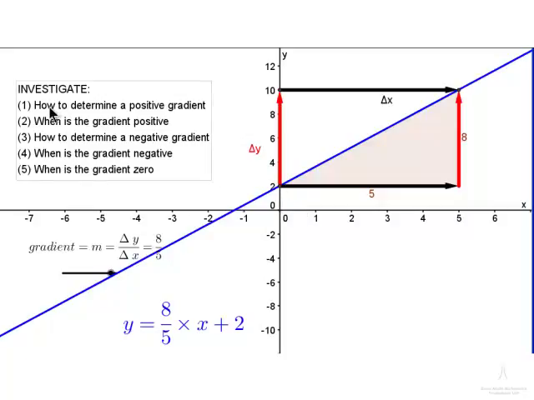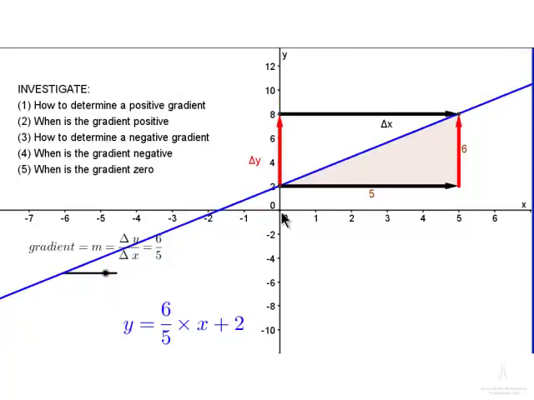So the first thing is, how do I determine the positive gradient? I get 2 points, and I determine delta x and delta y, or first delta y and then delta x. Remember, the directions can be different. You could also start there, and you can first go down and then to the left. So then my delta y will be -8, and my delta x will be -5, but you will still get 8/5 as the gradient. And still, when the gradient is positive, the angle is acute.